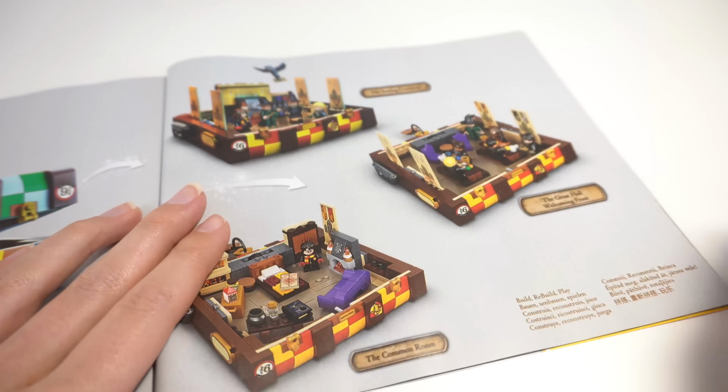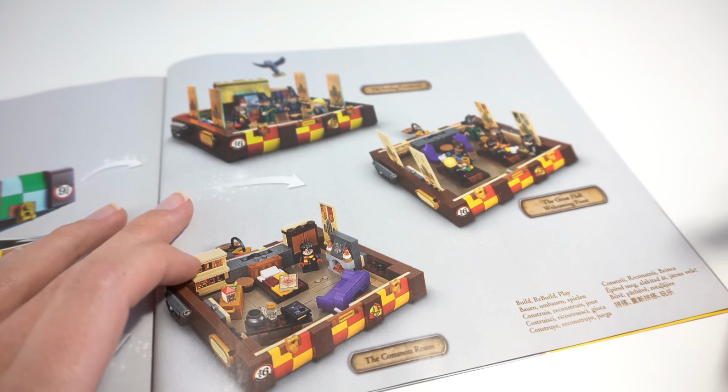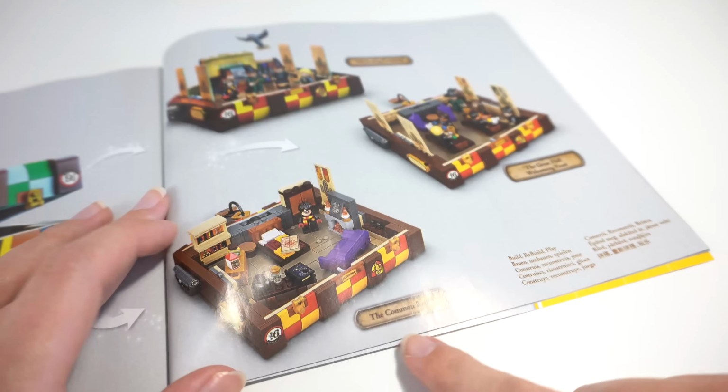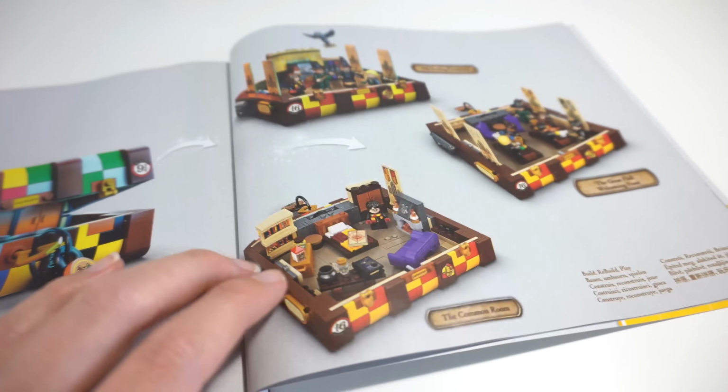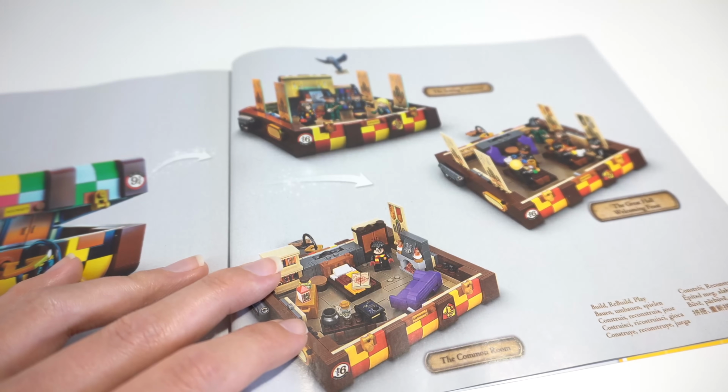The first up is the sorting ceremony, next is the Great Hall, sort of resembling the welcoming feast, and then you have each of the common rooms that are all done in the 4 different color schemes. So to start off with, let's build and take a look at the sorting ceremony.